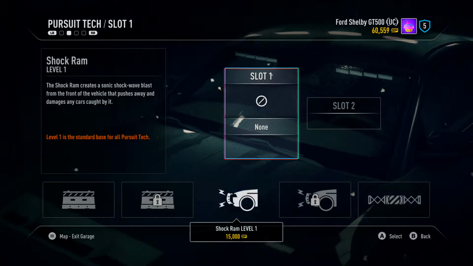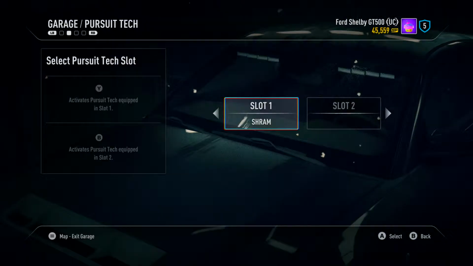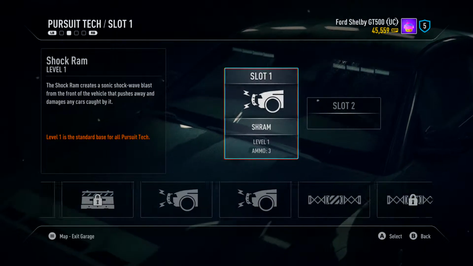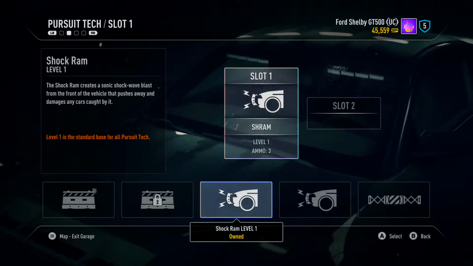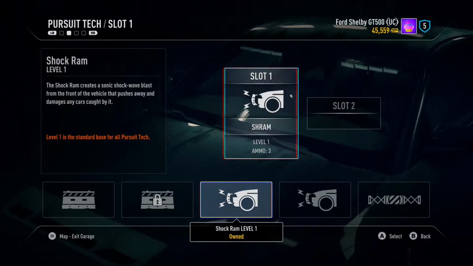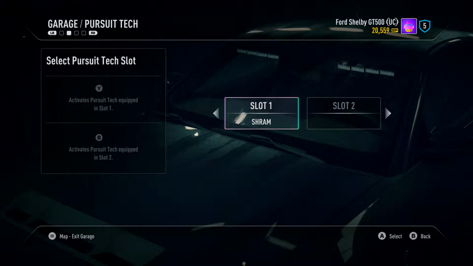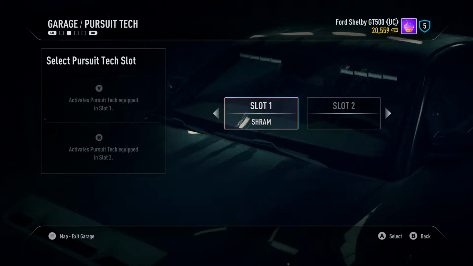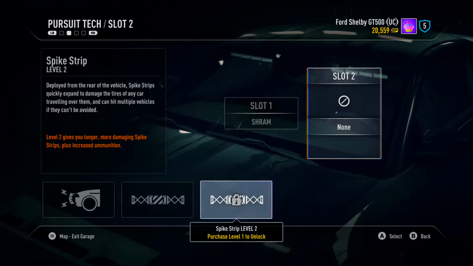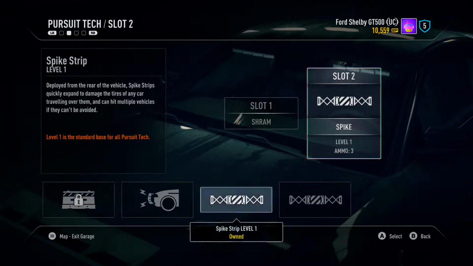I'm a fan of this shock ram, and I'm a fan of the spike strip. I love the spike strip. Because I'm pretty sure shock ram is really good, because if you put on the shock ram and you're right behind them, that'll push them maybe into a wall or something, and that's an easy bust. And the spike strip is good in case you get in front of them, and then you can look behind you and make the easy bust there.